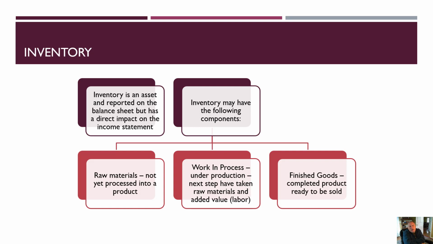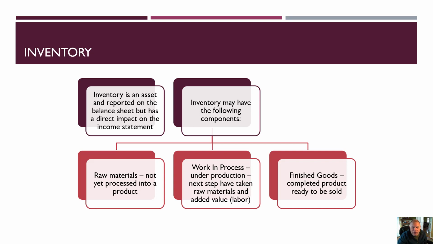And let's look at how inventory works in all of this. It has a direct impact on the income statement. Now, we're going to start to look at the inventory having a number of components, raw materials, not processed into a product at all. These are the raw coffee beans or the raw input materials for Steel Dynamics. Work in process, that's where we've started. They're in process of being produced. It may take a few days or weeks for something to be produced. And then finished goods.